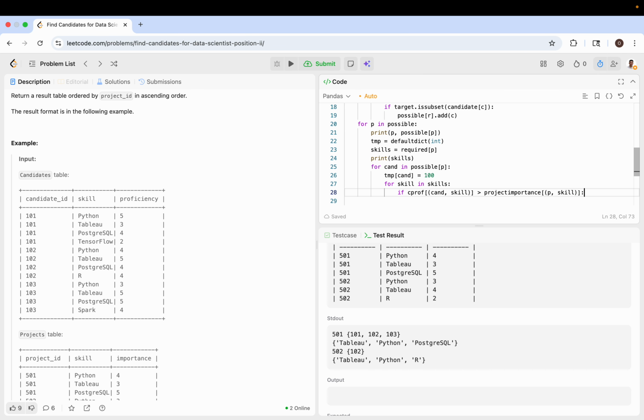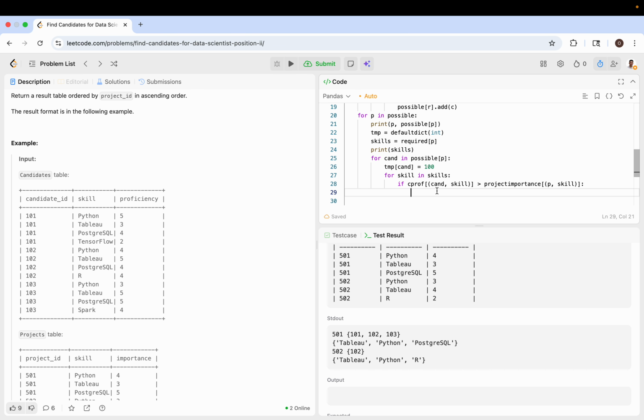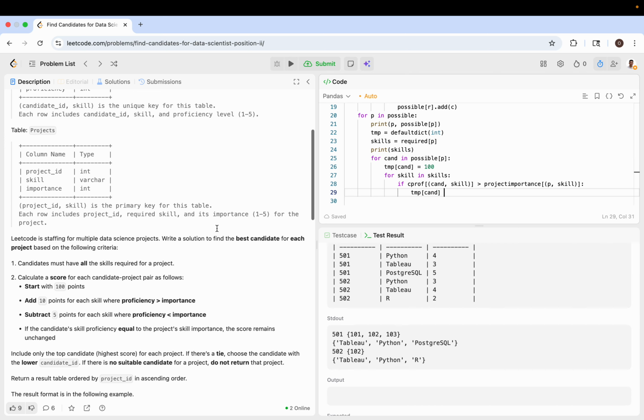In that case, then we would just, for this candidate's TMP of candidates, plus equals to 10.